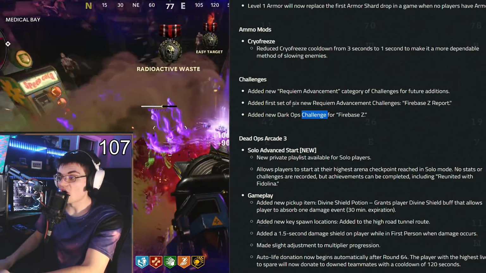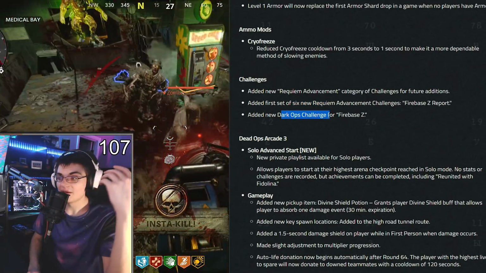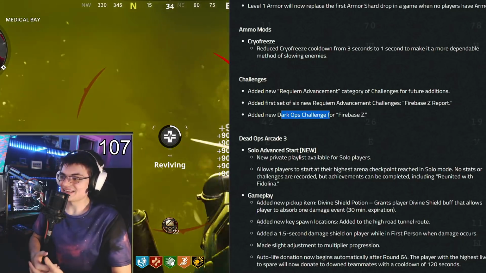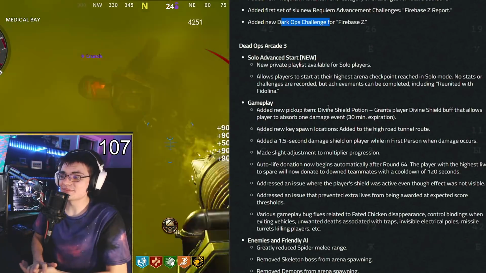Obviously, we're going to get all of these new 6 challenges done. We're definitely going to get whatever this Dark Ops is. We're going to work on finishing the 1 other Zombies Dark Ops we need, on top of the 1 million kills. So yeah, very exciting stuff. I'm really liking that they're adding new content to this. And then on top of that, we're getting some Dead Ops Arcade stuff.